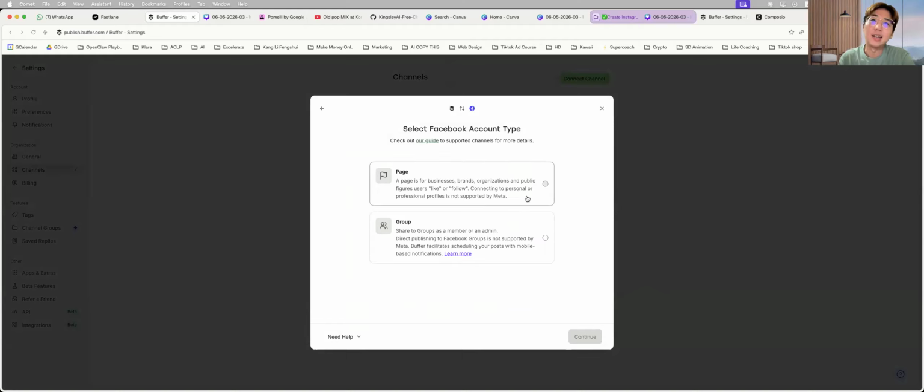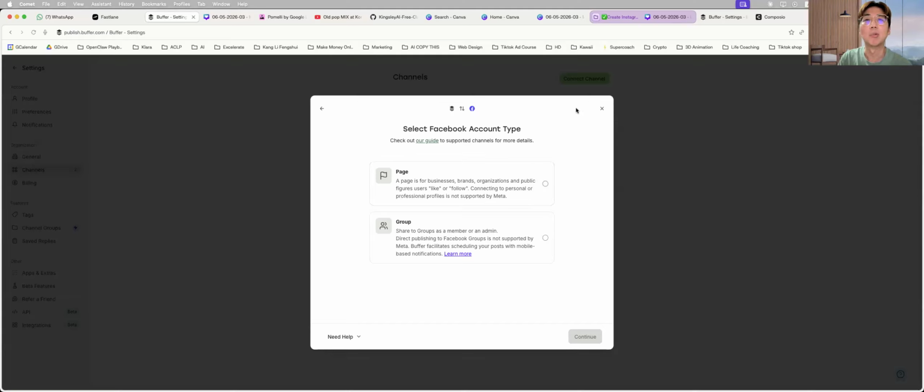So last time I used a group to funnel, because Facebook groups were very effective then. You could have a lot of people join your group and funnel them from there. But right now, Facebook has limited the reach even for groups. So if you have 200 people inside your group, maybe 5% of them, 10 people, would have seen your post. So it's very limited.